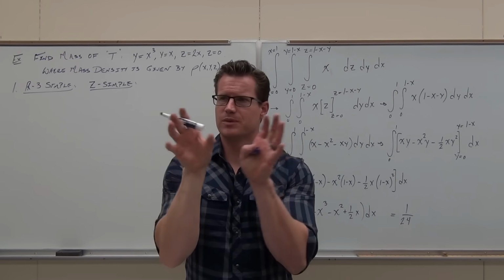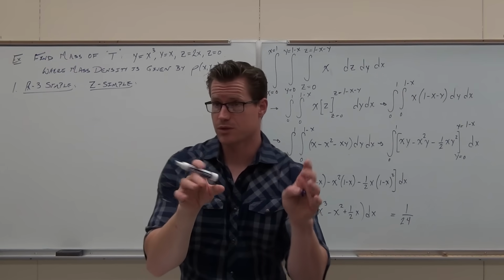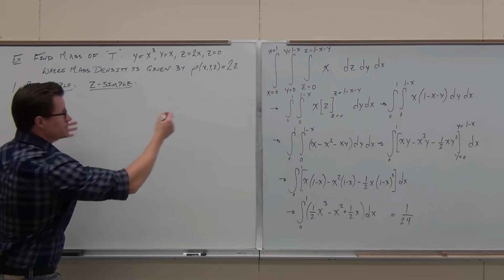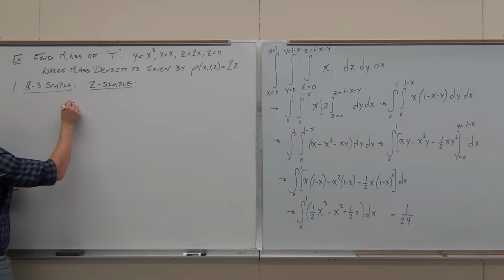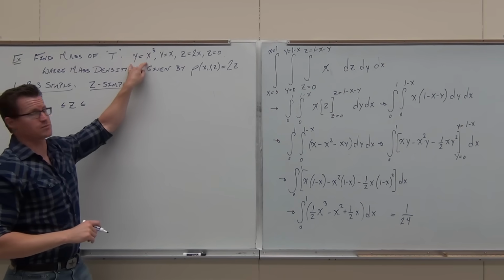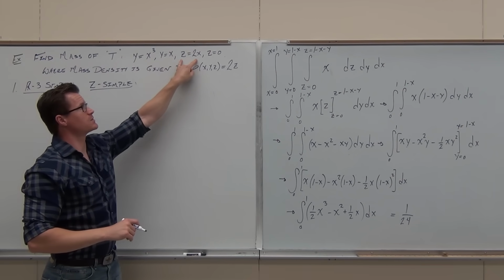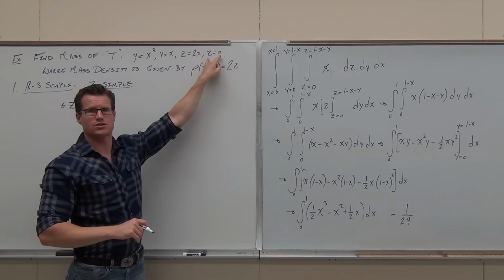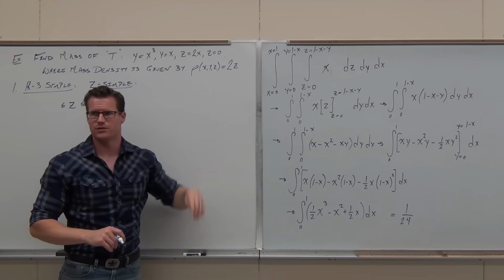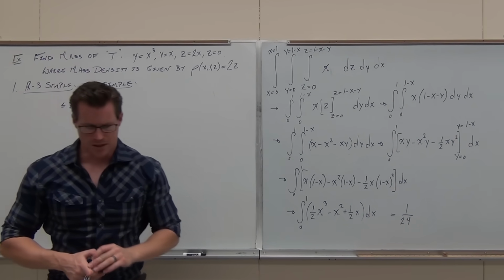And let's go ahead. If we're choosing z simple, then the first thing we do is make sure that z is bound between 2 functions, z equals. So here, since we already have it equal to 2 functions, we're going to have z between, well, let's look at it. That one has no z's. That one has no z's. That one has some z's, and that one has some z's. So what's the smallest value for z that we have? 0. Yeah.